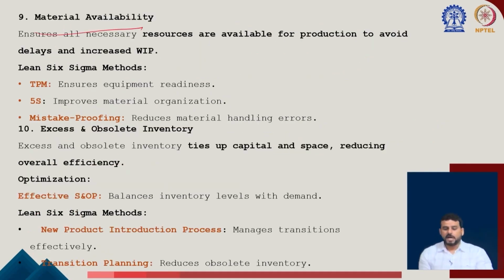Material availability: how many times material is available in your storage room. You are producing something, and then suddenly you are out of stock. You are not having raw material supply because the vendor who supplied the raw material is rejected by your IQC team. Now what will you do with that manpower, with the equipment, with the facility, because that will be sitting idle, right? So how can you ensure that?